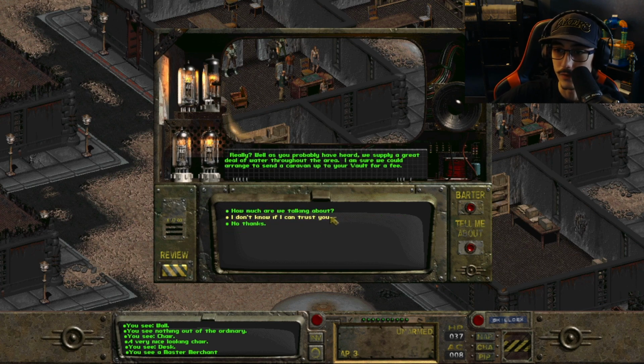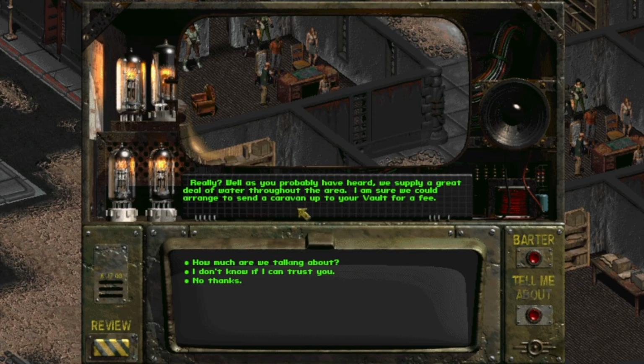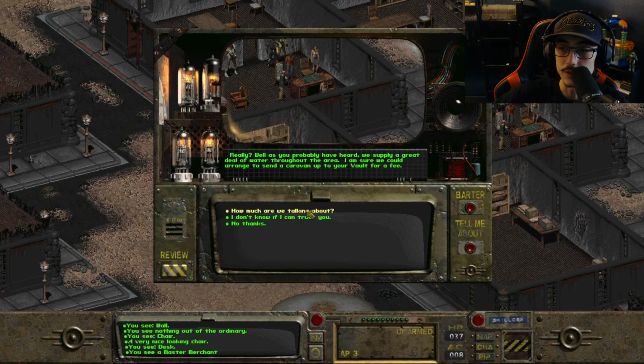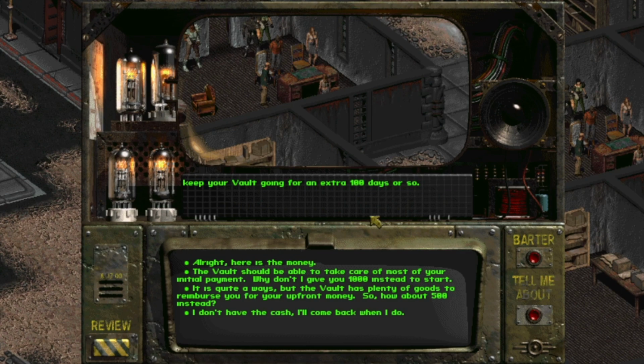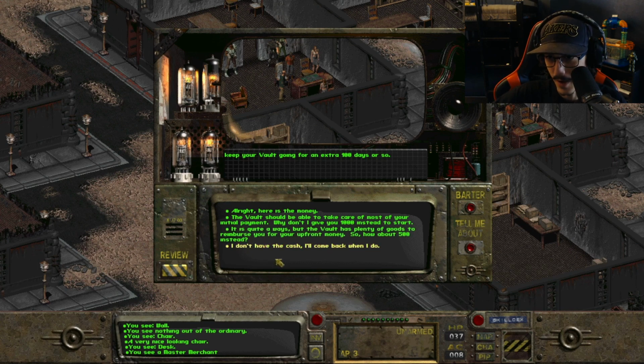My vault's chip broke and I'm looking for a replacement. Really? Well, as you probably have heard, we supply a great deal of water throughout the area. I'm sure we can arrange to send a caravan up to your vault for a fee. How much are we talking about? Well, it is quite a distance away. 2,000 caps would cover the initial caravan, and I'm sure your vault will have stuff to trade to keep us good for a while. However, with our current resources, keep your vault going for an extra 100 days or so. Well, I'm trying to save my vault, so no.